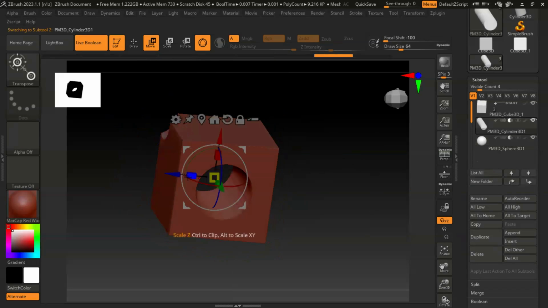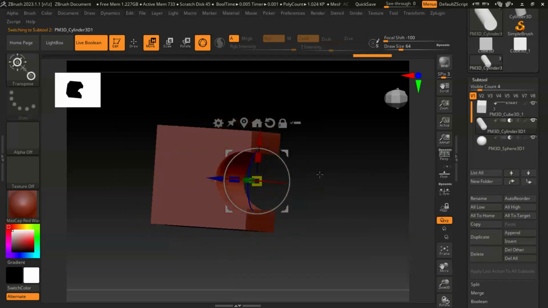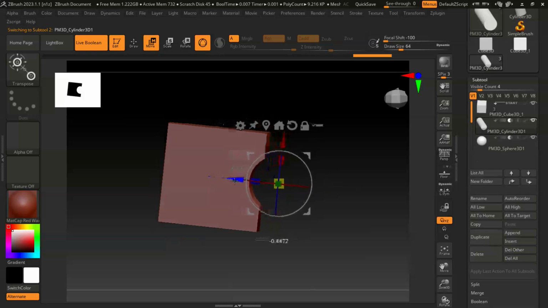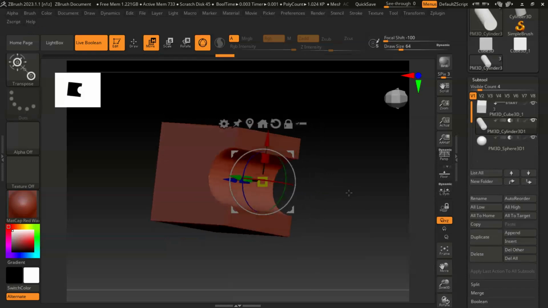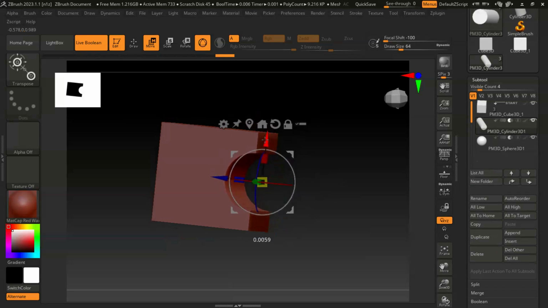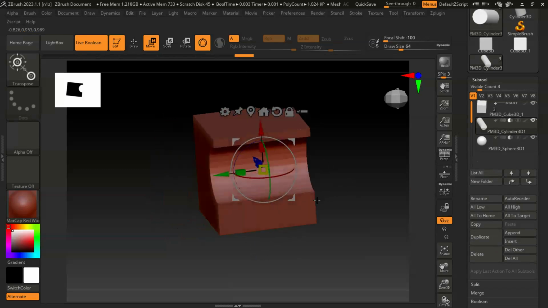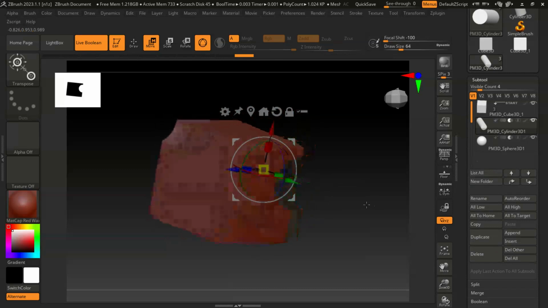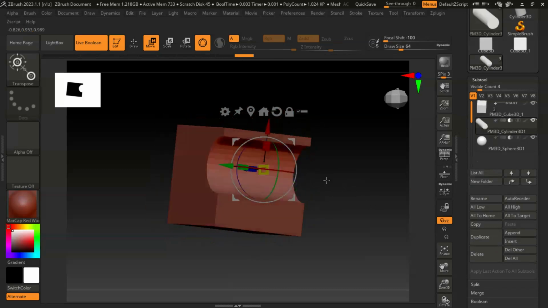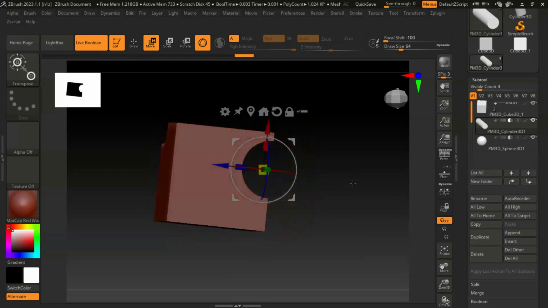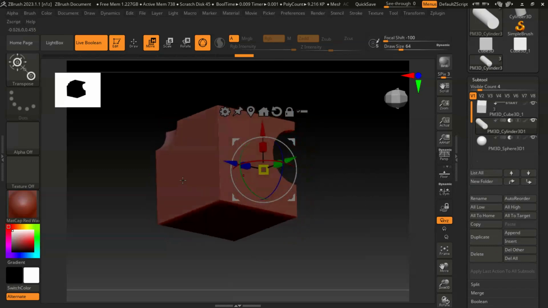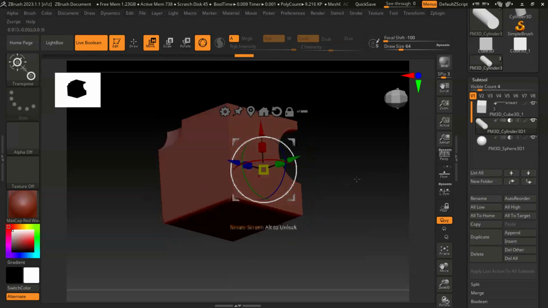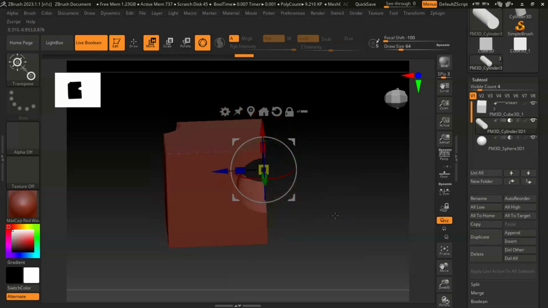You can also take a cylinder and change the positions, making it like this. You can make a lot of geometrical objects and mechanical objects according to your convenience. This is a very cool tool in ZBrush, and you can make a lot of object models and hard surface models according to your requirements. Even if you like, you can take one more and make one more thing. Like that, you can have multiple subtract objects and make what you need.